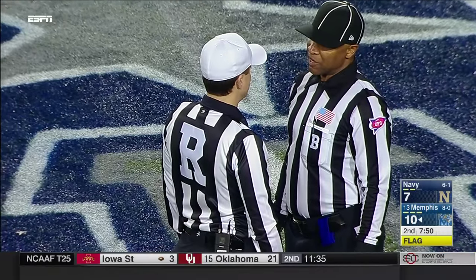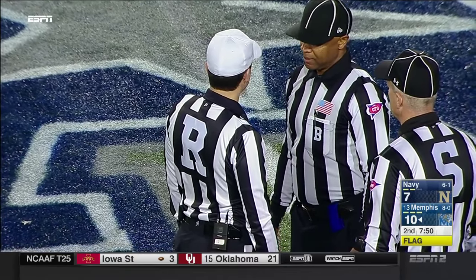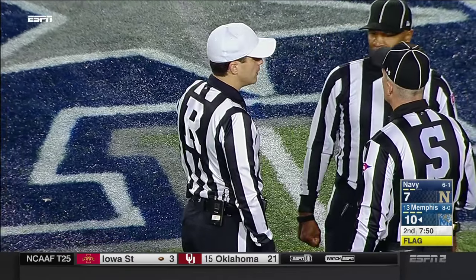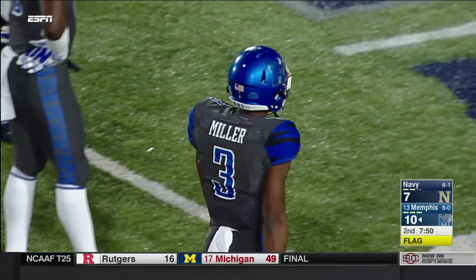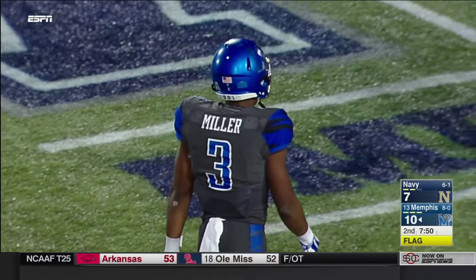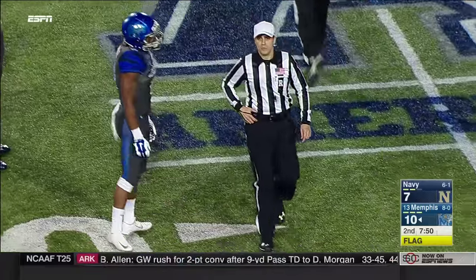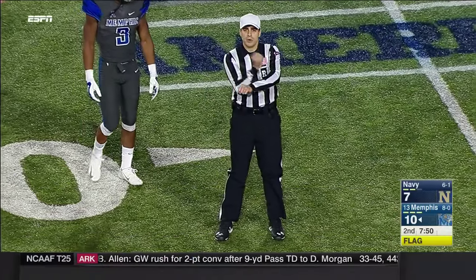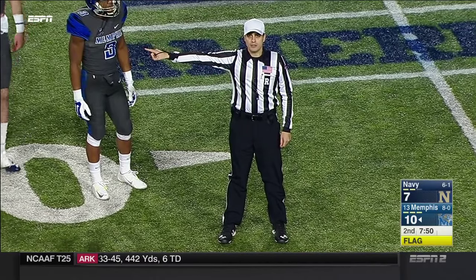It was Anthony Miller number three, and it might have been on Brandon Jones, the outside linebacker, pursuing Paxton Lynch right there. That's where you see the movement of Lynch — avoiding the sack and getting out to his right. Personal foul — unnecessary roughness, offense number 18 — a 15-yard penalty.